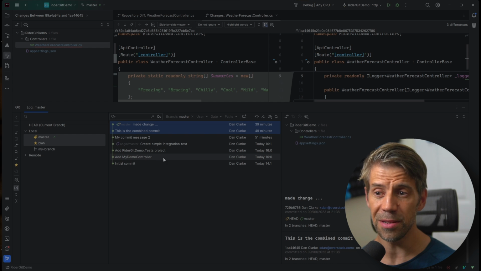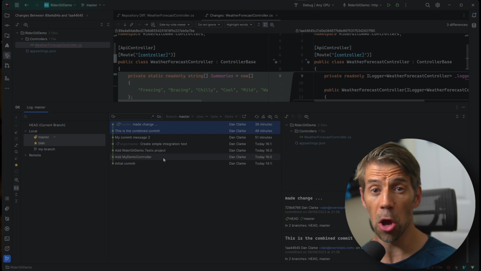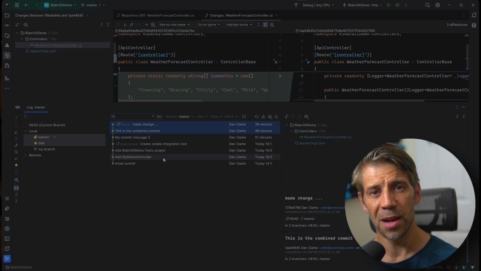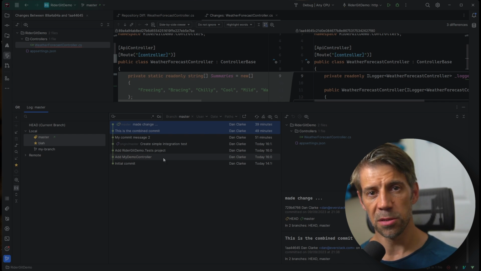And if you have any little Rider Git tips that I haven't mentioned here, then please do comment down below, because I'd love to hear them, because I'm quite new to Git in Rider too, and I'm discovering little tips and tricks every day I use it. So I'm sure there's tons more, and I'm sure I can do a follow-on video to this with more tips and tricks. So that's it for this video.